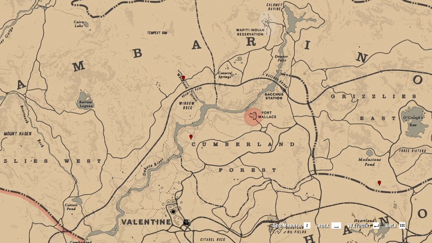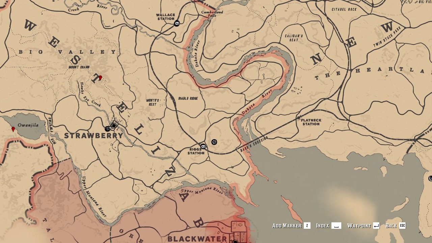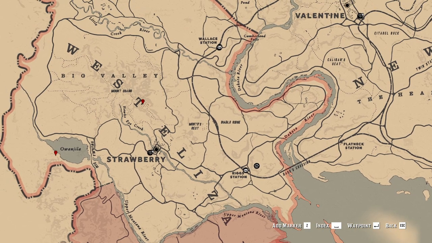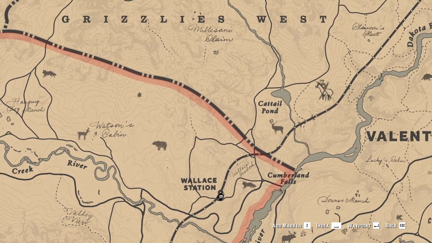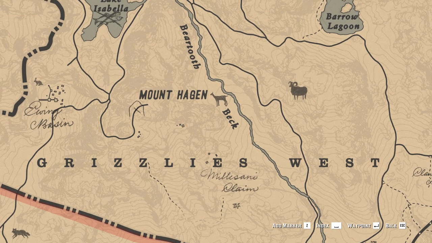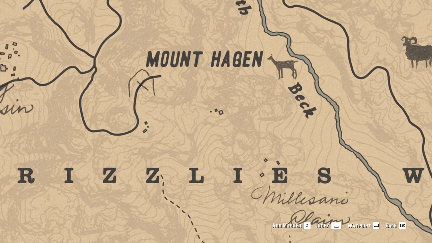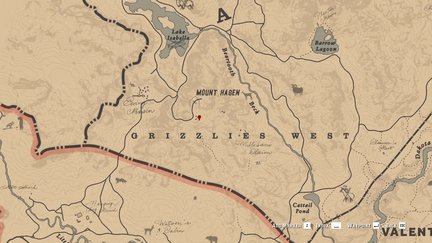So where is West Elizabeth? I'm just marking now. This is West Elizabeth. We already marked that. Mount Hagen. We went to Mount Hagen several times. Yeah, there. Almost here. So we have to search around this place to find another rock carving.